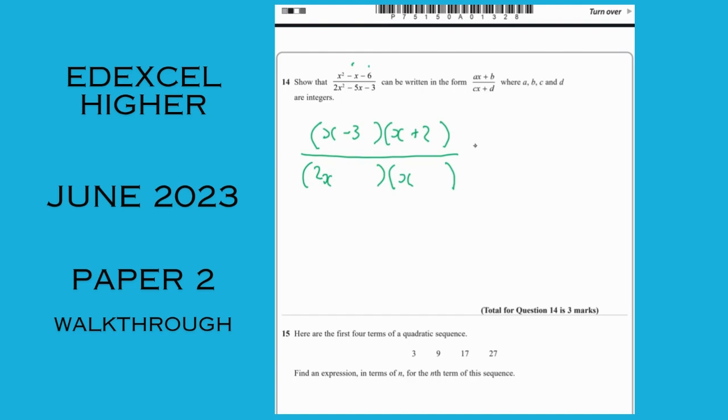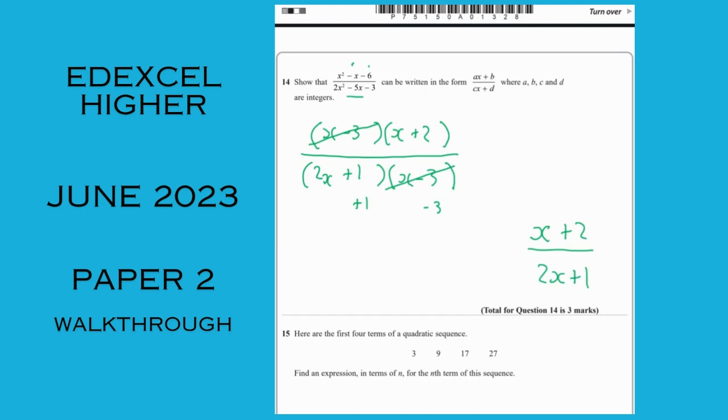So let's just test it. If that's -3, over here we would need +1. Does it work? Well, 2x times -3 is -6. 1 times x is +1. Yes, that way round does work. That was a legit guess. So obviously if I got it wrong, I'd try the +2 and so on. But there we go. So we've got it factorised. We've got it cancelling. We can now write it in the form they wanted. So x plus 2 over 2x plus 1.